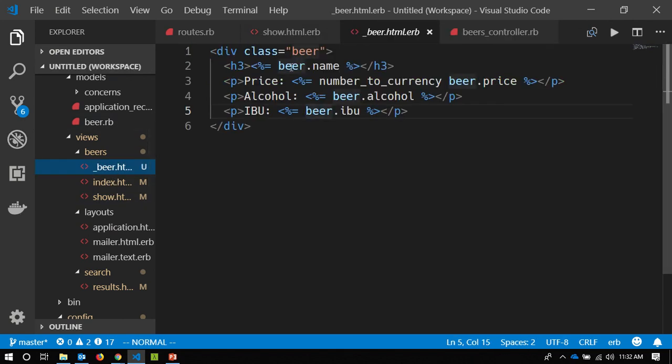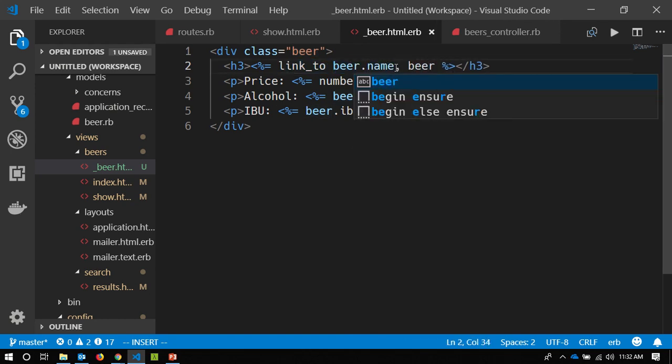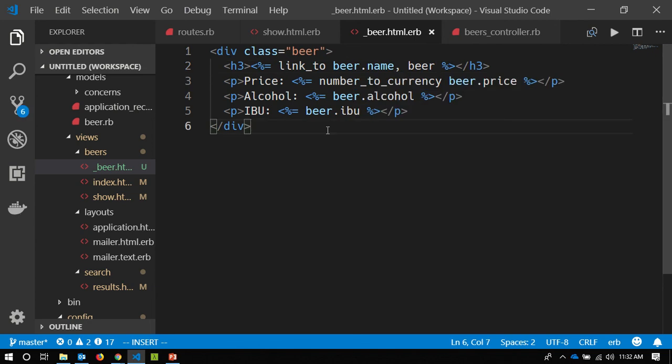I might now want, at least in the index form of this, to display a link, so I'm changing my partial so that the beer name is now a link to the beer so that we can actually get to those show pages. So leveraging my routing system to display a link with the beer name that actually then goes to the route for the beers show action.